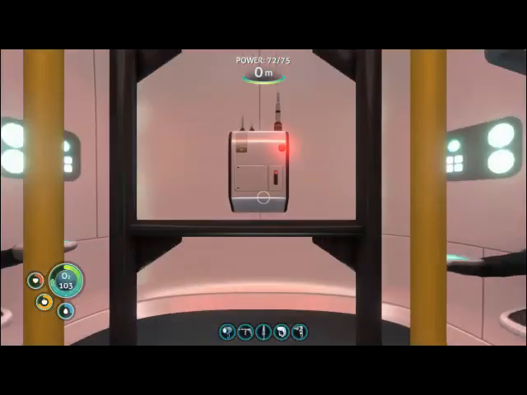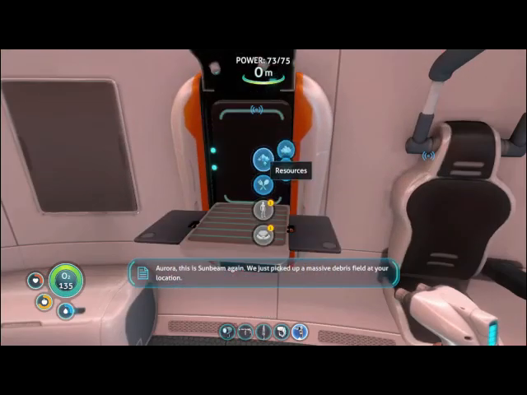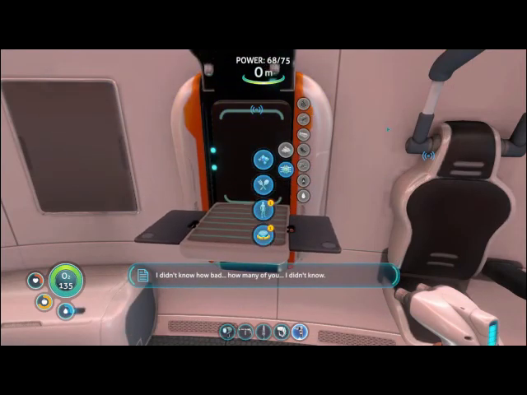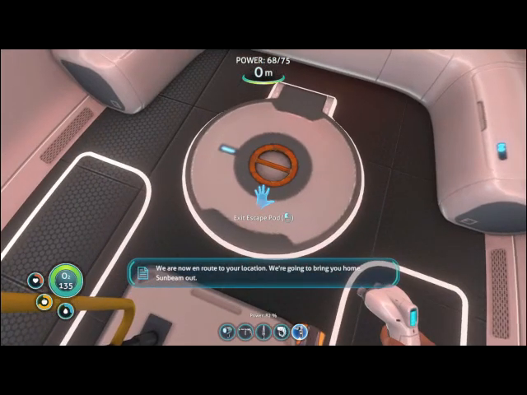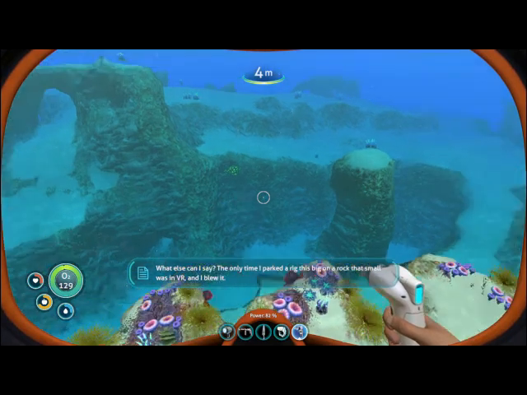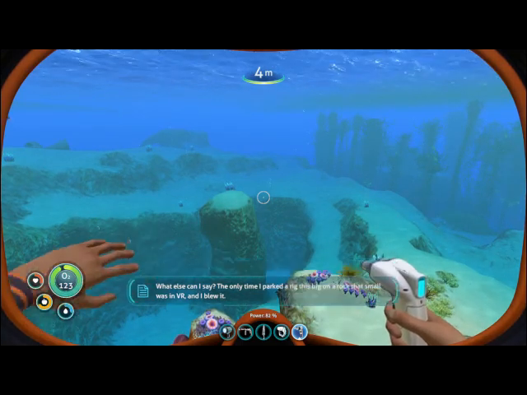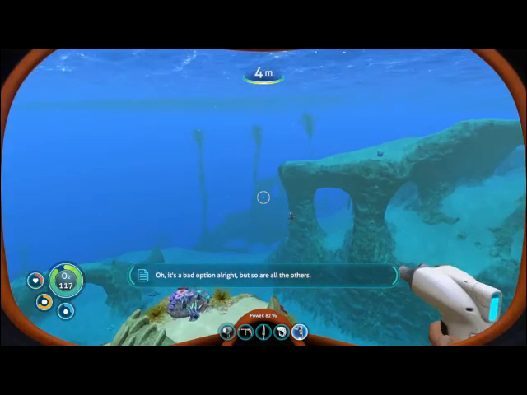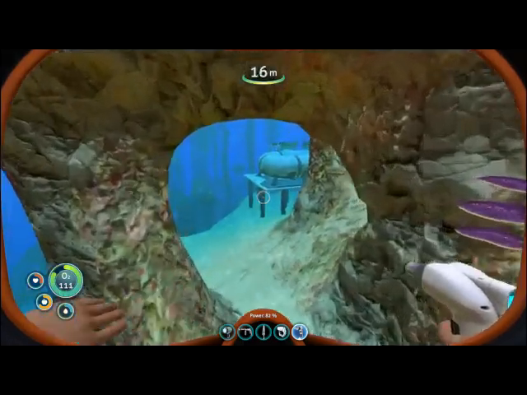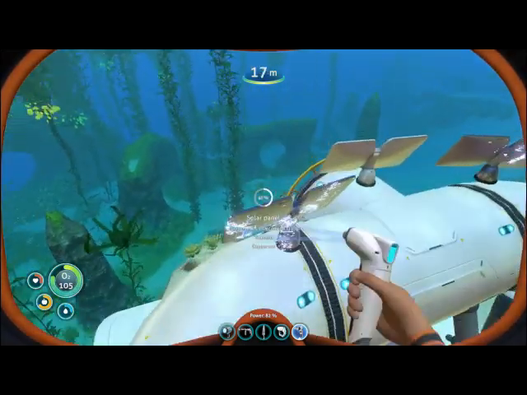Base of operation. Alright, whoa! Hey! Already? Aurora, this is Sunbeam again. We just picked up a massive debris field at your location. I didn't know how bad... How many of you... I didn't know. We're now en route to your location. We're gonna bring you home. Sunbeam out. What else can I say? The only time I parked a rig this big on a rock that small was in VR. And I blew it. It's a bad option, all right, but so are all the others. That does not instill any kind of hope for me. I don't know if this guy knows what he's doing, but at least he's tried.